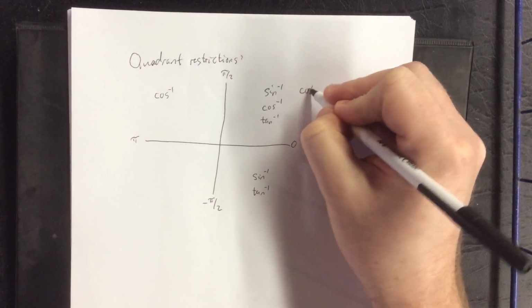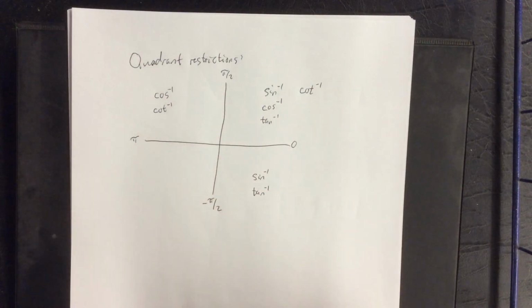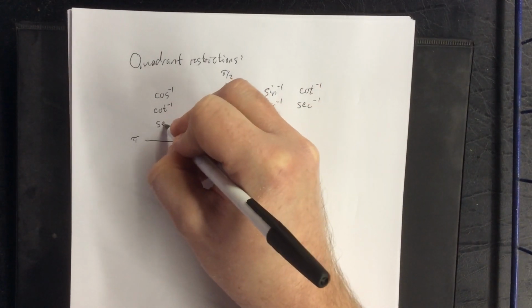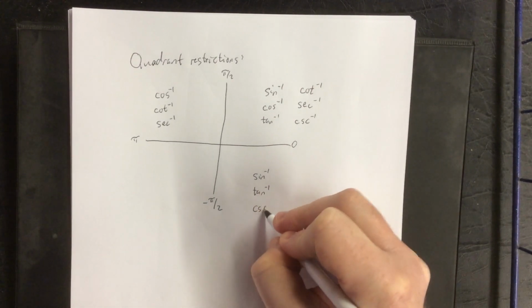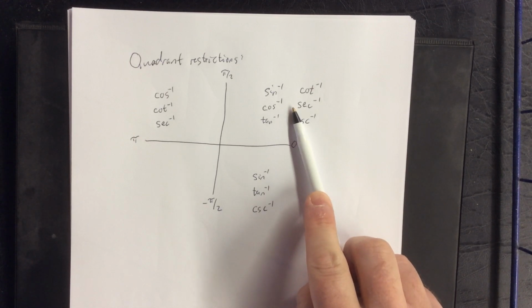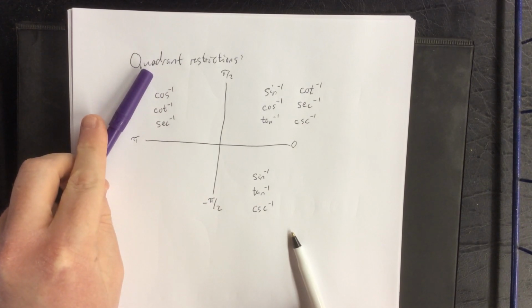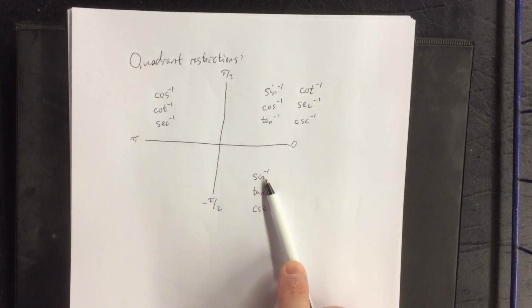The inverse cotangent was from 0 to pi. That was between 2 asymptotes. The inverse secant, we just did the same thing as the cosine. And the inverse cosecant, we just did the same thing as the sine. So the general rule that you're going to be looking for is the 2 quadrants that you're going to be using for each inverse trig function will be quadrant 1 if the ratio is positive, and the quadrant right next to it where that ratio winds up being negative. For example, the cosine is negative in quadrant 2, the sine is negative in quadrant 4.